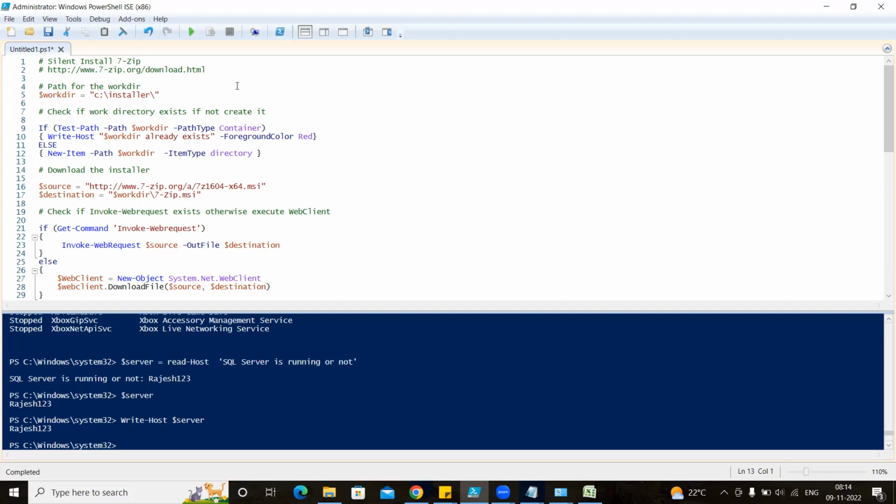If it is installed, then fine, go take the backup and zip the file. Or if the software is not installed, go and install the software, then take the backup, make the zip file, or create the report, zip the file, and send it to the whole team. You understood why we are doing this?